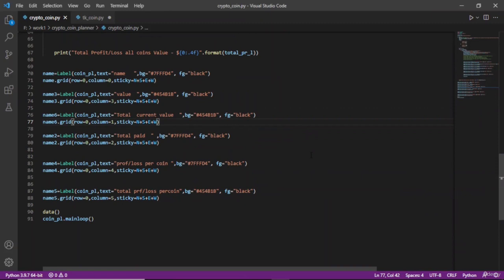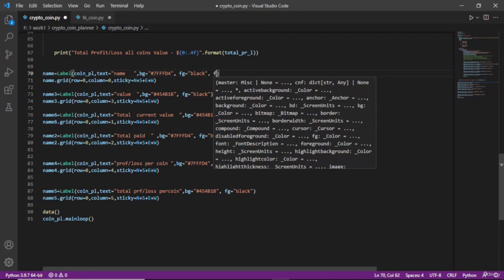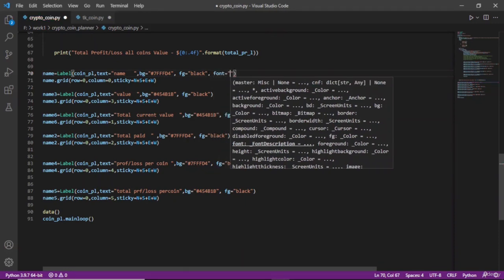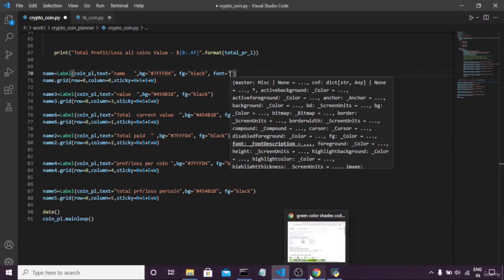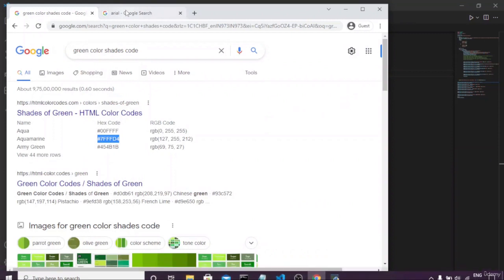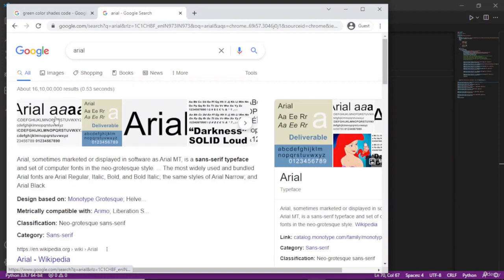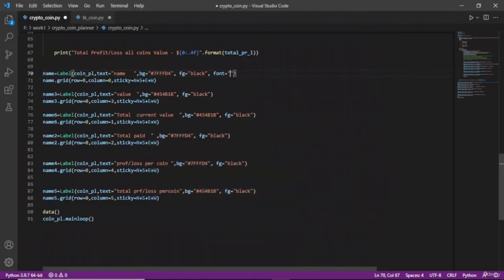For example, I need to define my font in bold. So what I need to do here is just use a function, that is the bold font. Now here I can give the heading or the font style that I wanted. For example, this is Arial which we have used earlier. You can just choose anything that you wanted. For example, I am using this font, that is the Arial font. So I will give here the Arial font.